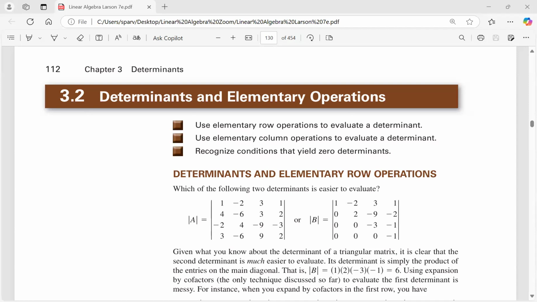All right, so let me now switch to the page of the book. And here we are. Coming out of section 3.1, pretty much all we did was find determinants, right? For 2 by 2, we had to use the formula. And for 3 by 3, we use expansion by cofactors. And by the way, the expansion by cofactors works for larger systems. In section 3.2, you can see that we have a 4 by 4 matrix A, and matrix B is 4 by 4. So it actually works for however many there are.